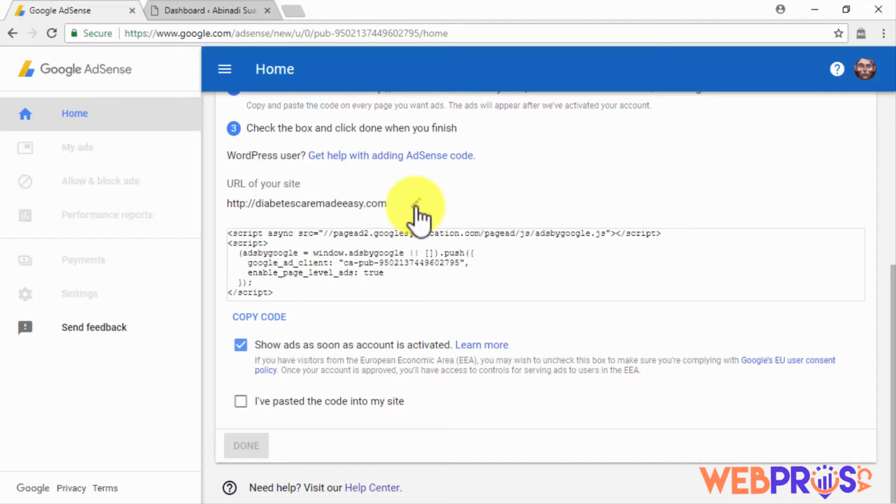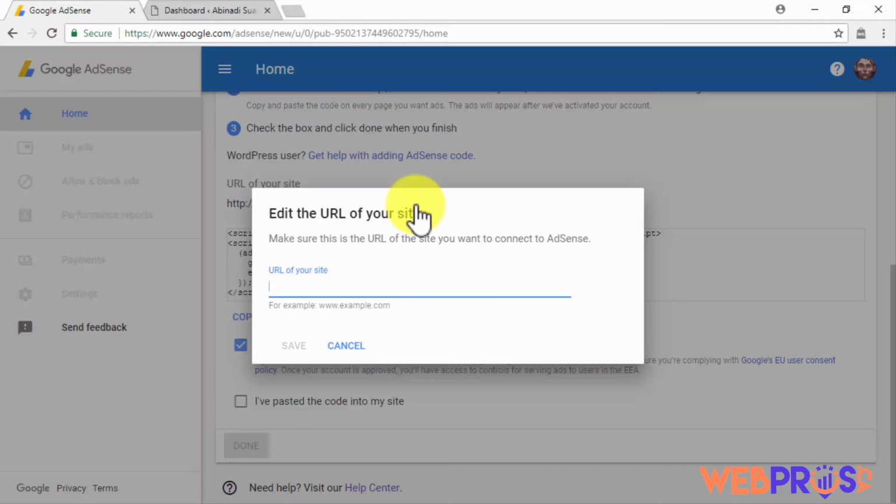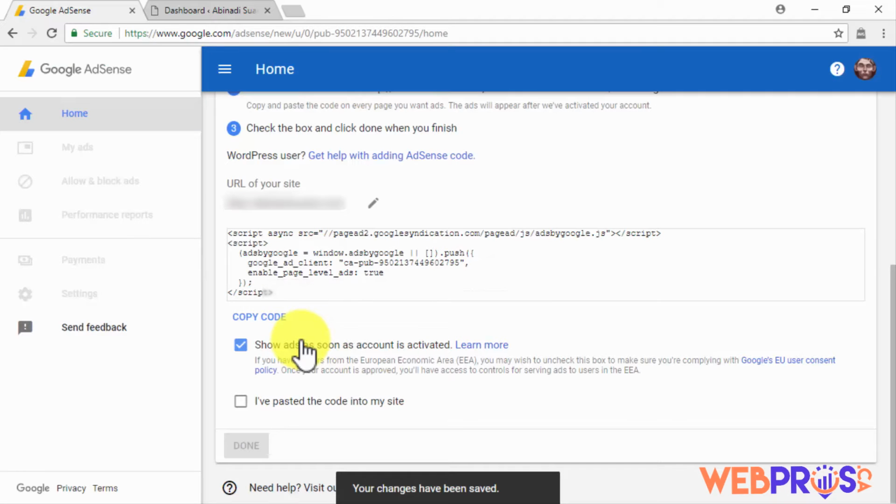You can activate your account either through the site that you use to sign up to AdSense or a different site by editing the URL in the URL of your site field. In our case, we are going to edit the URL that we use to sign up, which is our main business URL, in order to add the URL of our AdSense optimized website. Once you're ready to drop the code on your site, you'll simply have to copy the code snippet in this page by clicking on Copy Code. Then you'll have to access your site's code to paste this code snippet between the head and the head tags.